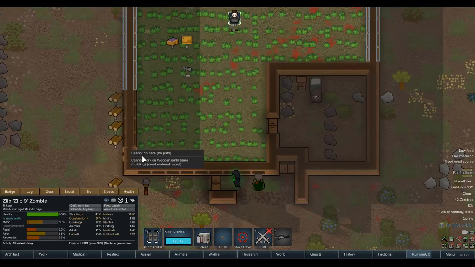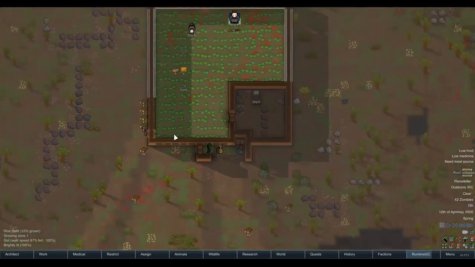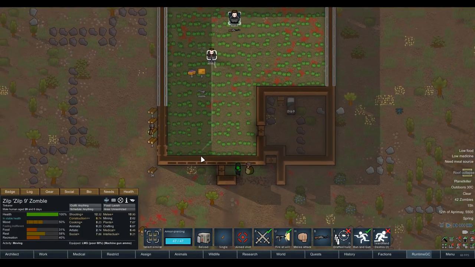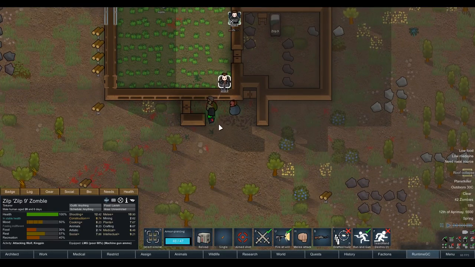So Zilp, if you could just go ahead and kind of need wood. Oh, because all the wood's on the other side of the wall. Ah, that's a bit shit. Okay, let's start clearing a path. Let's start clearing away for this man to get out and go and get himself some wood, because that would be very, very handy. We'll focus on clearing the ones out just directly south of our exit, because that would make the most sense, right?